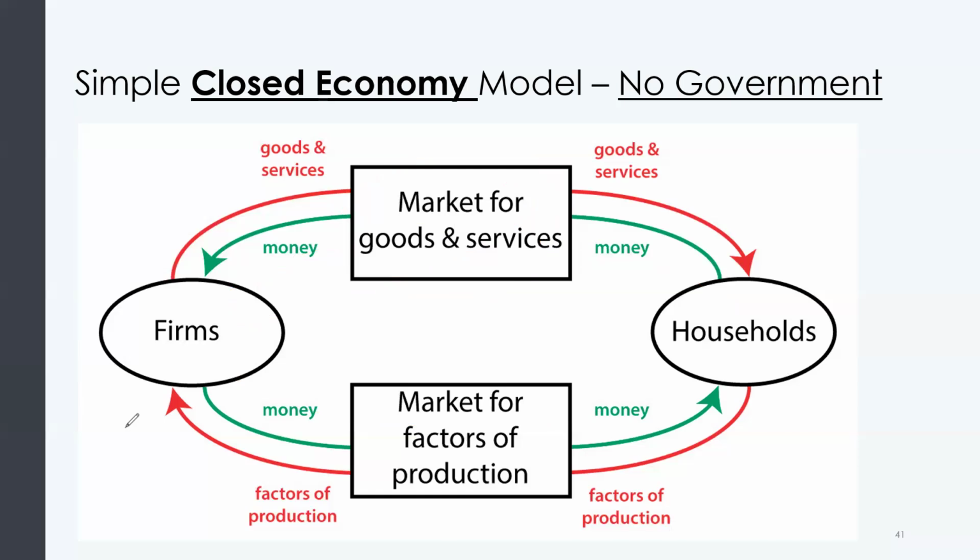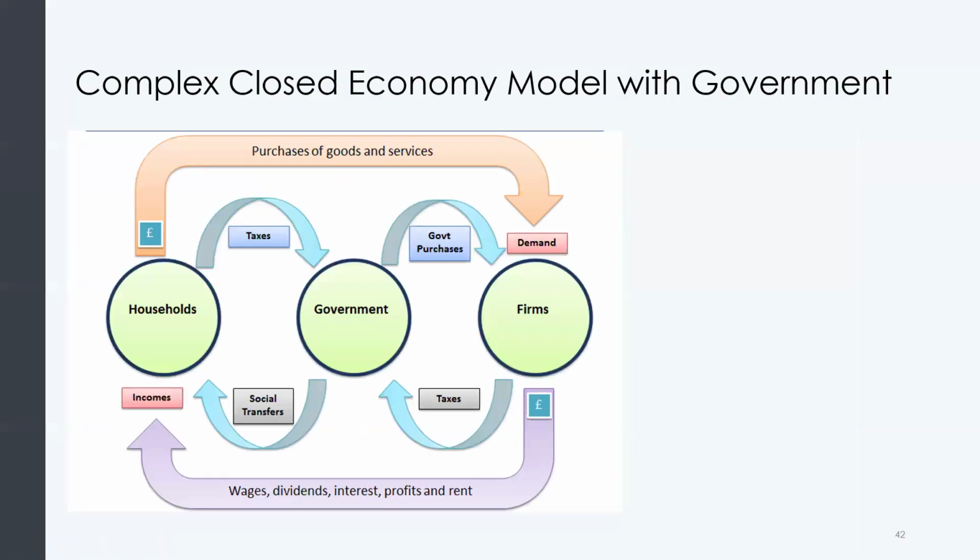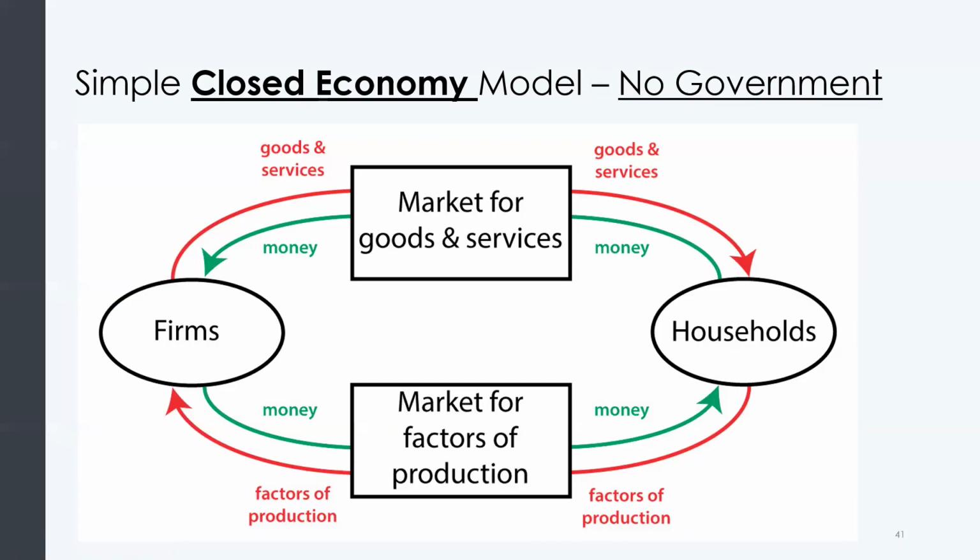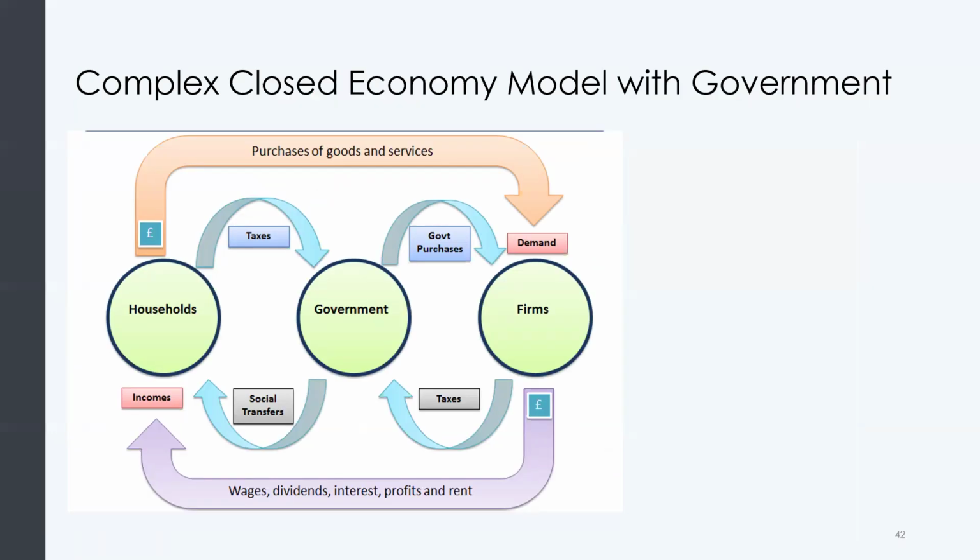goods and services and factors of production flow in the opposite direction of spending and income, and that is correct. So that is true. So that's an exam question that you can get on this diagram, right? Okay. So let's make it a little bit more complicated. Remember, I said we assumed that there is no government. What happens if we introduce the government?